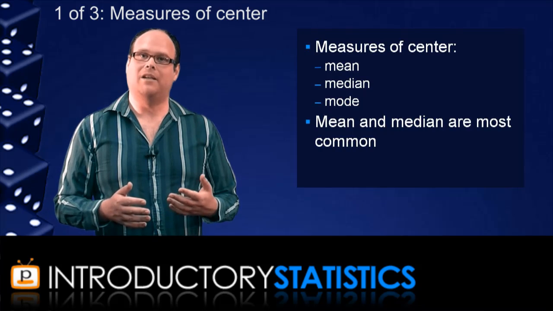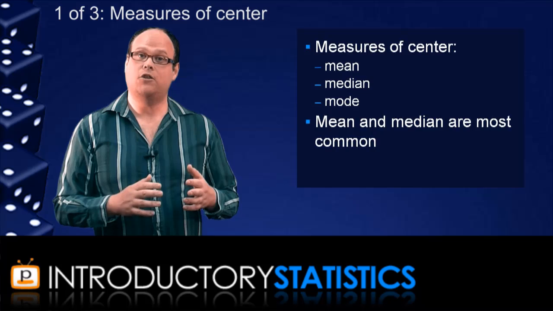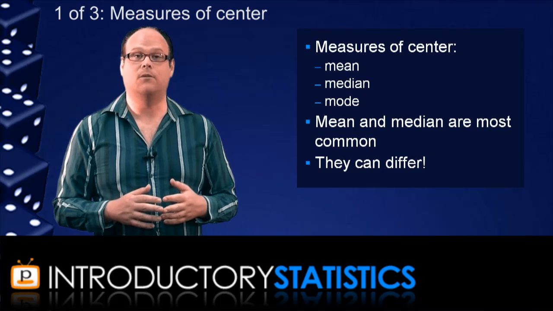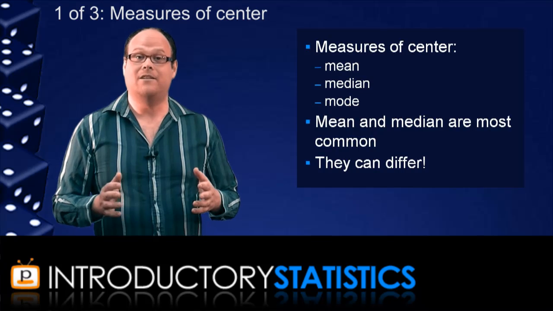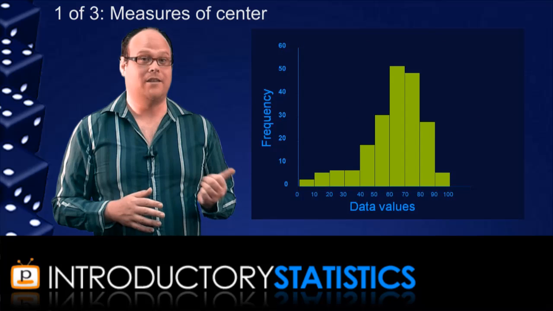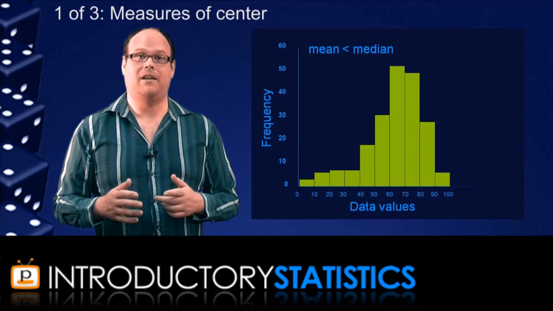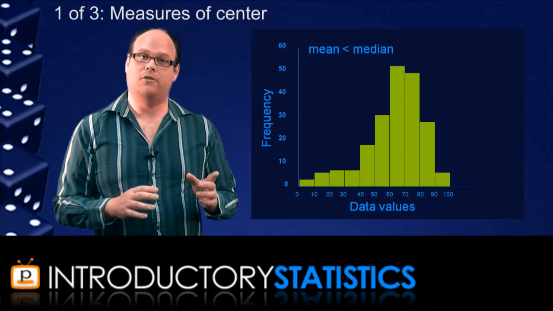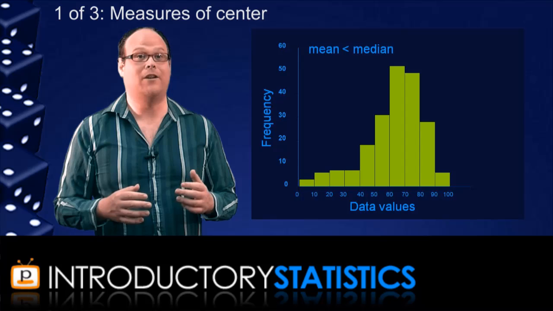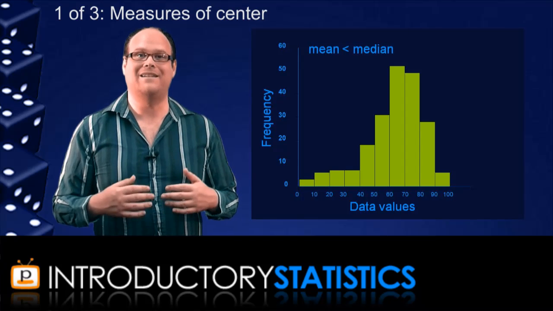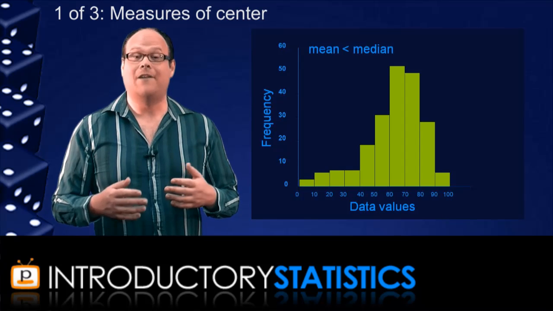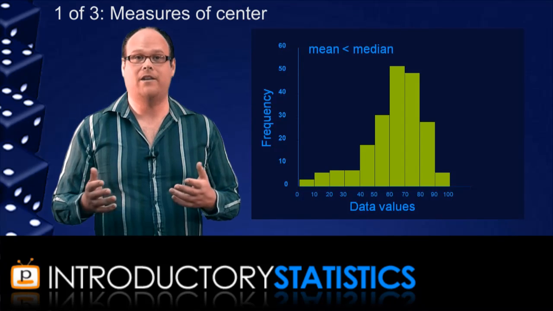The mean and the median are the most commonly used measures. And these two measures will provide different summaries of your data, as we just saw in the example we were just looking at. And sometimes they'll be very different. And this is most pronounced with skewed data. For example, for the data in this histogram, the mean will be less than the median. And this is because, as we mentioned earlier, the mean is sensitive to all the data. And in this case, it's sensitive to the very low values which drag the mean down. So when you use measures of center, the measure you choose to use can have an impact on the sort of summary you're going to provide for that data.